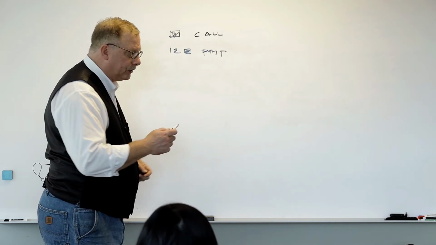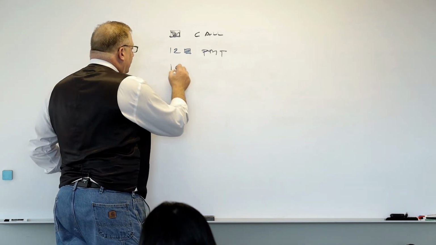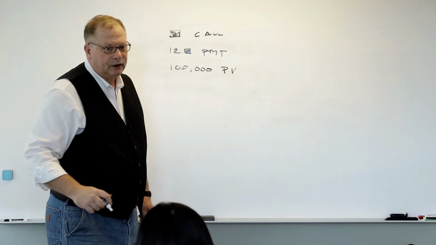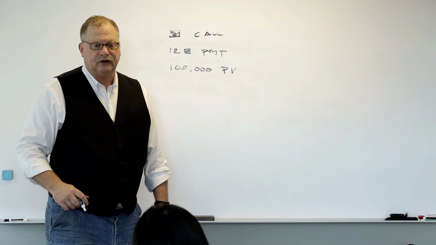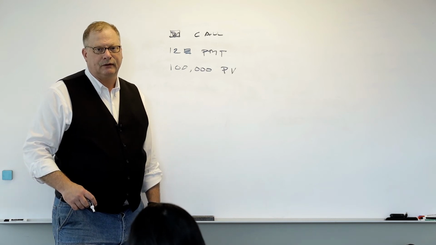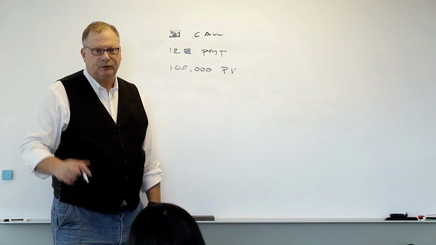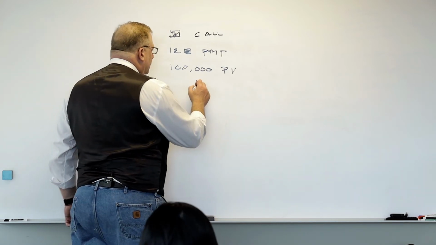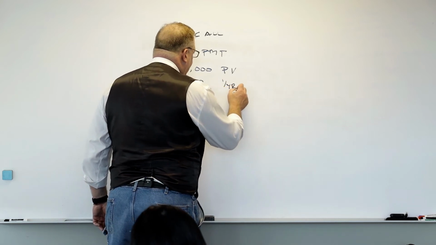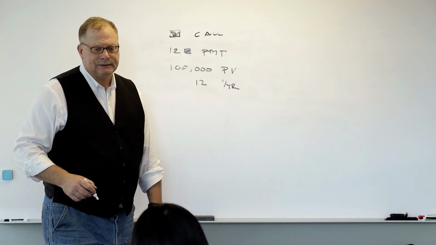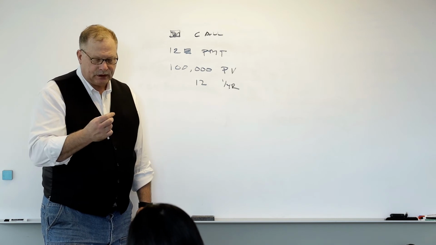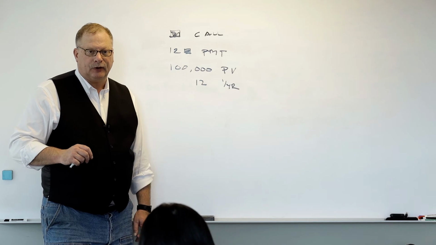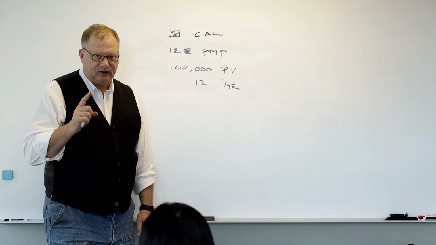So I've cleared it and I've set it for 12 payments per year. Now I'm going to enter the $100,000. So type in 100,000 and then press your PV button. So that enters the 100,000 into the PV register. And you must press PV to log it in there. Now enter the interest rate. Type in 12 and press I/YR. Okay? Now you've got your 12% interest. Now I want you to enter the 30 years, but I want you to do it this way.